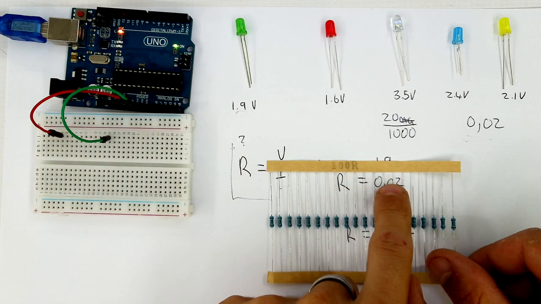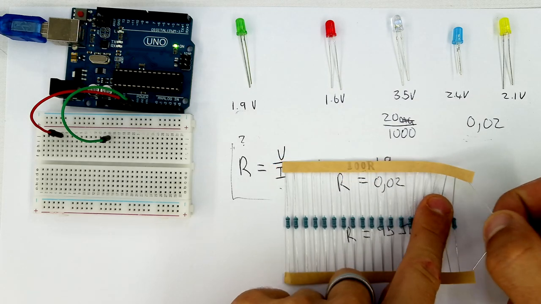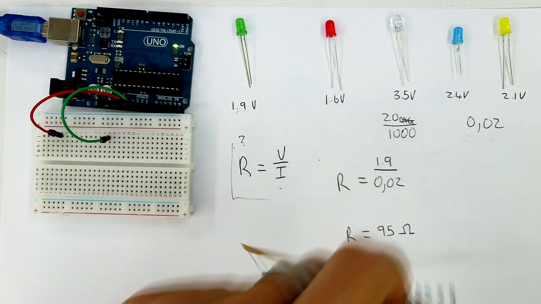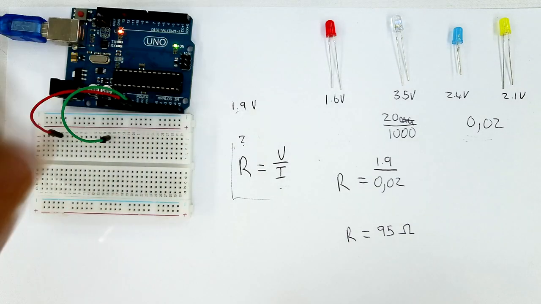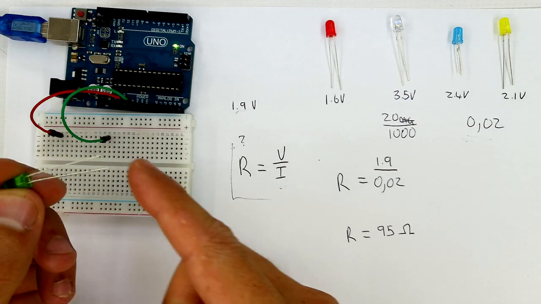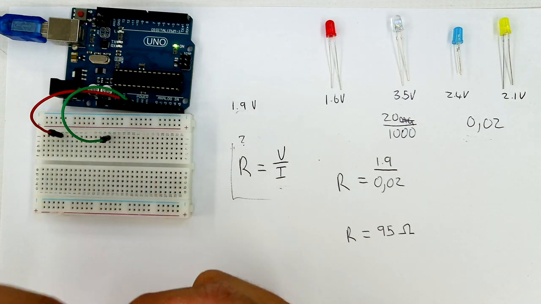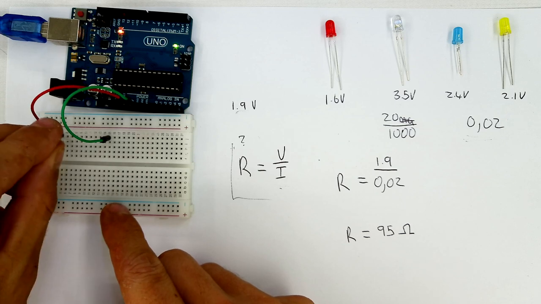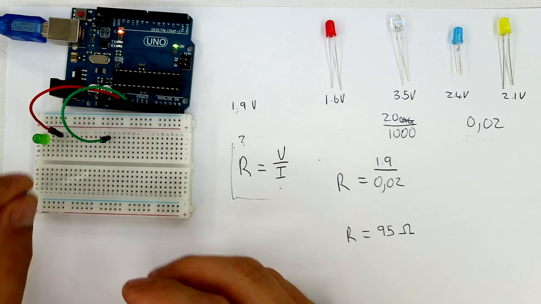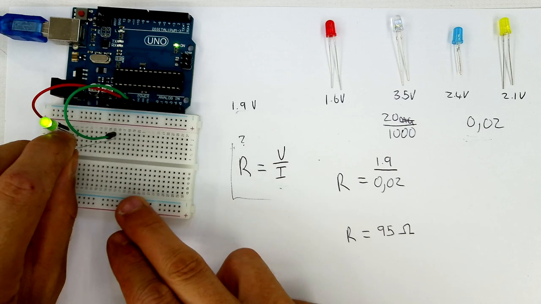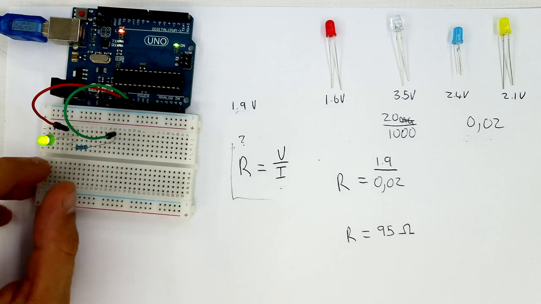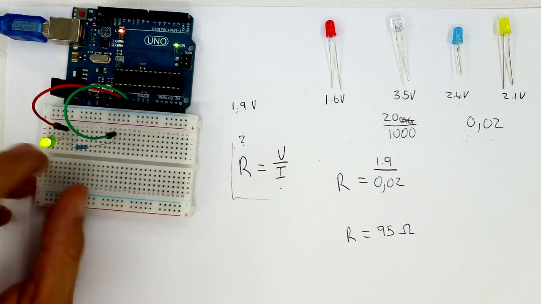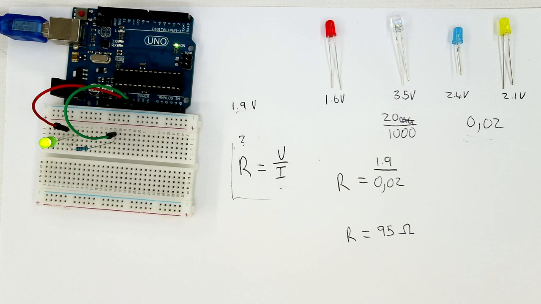Here we go, here is our 100 ohm resistor. I'm going to go ahead and remove this LED right here, or the resistor. I'm going to plug it in and plug in our LED on our board, making sure that the longer leg is going to our positive side. And from the negative leg right here we're adding in our resistor. There we go, our LED turns on, it's shining at maximum brightness and it's working great.